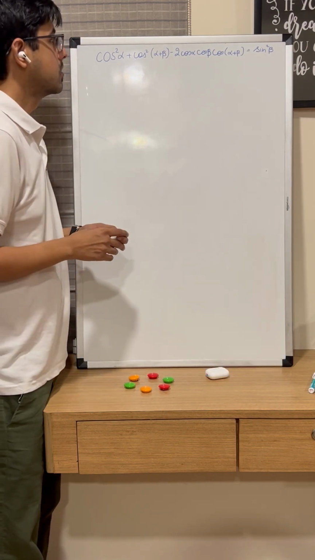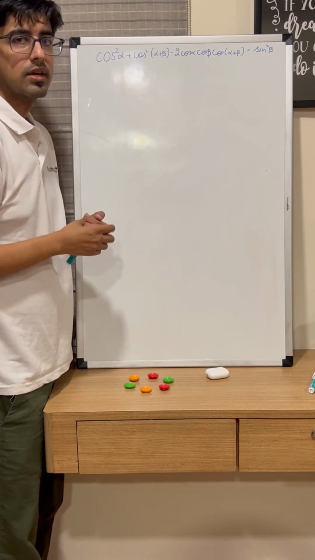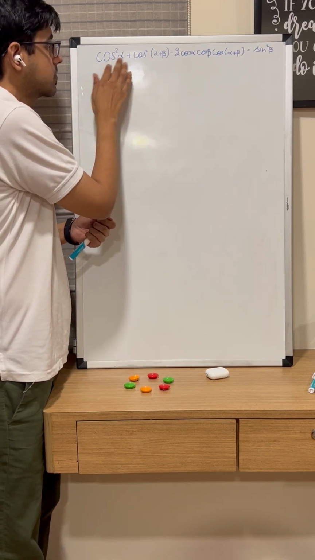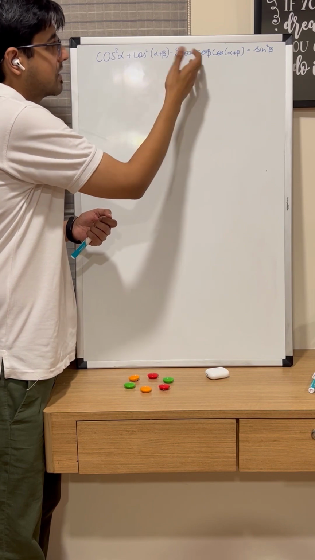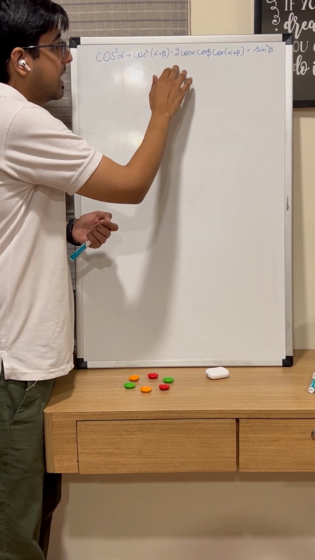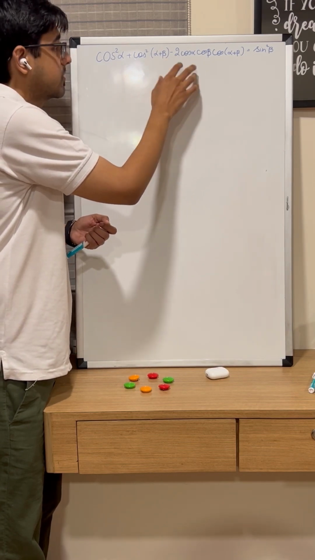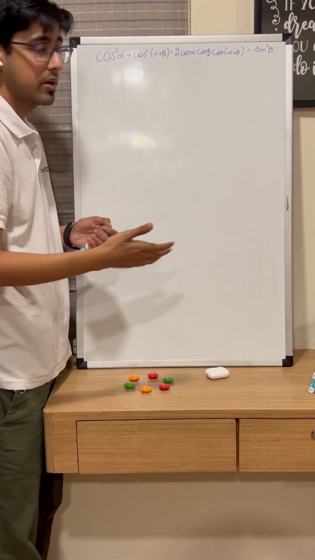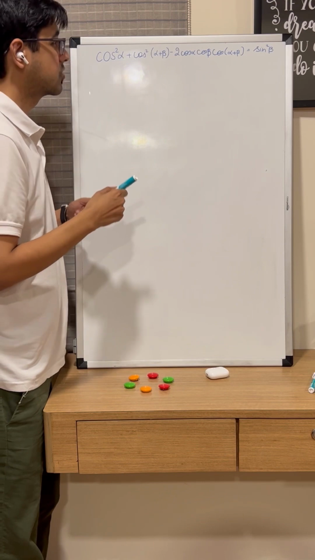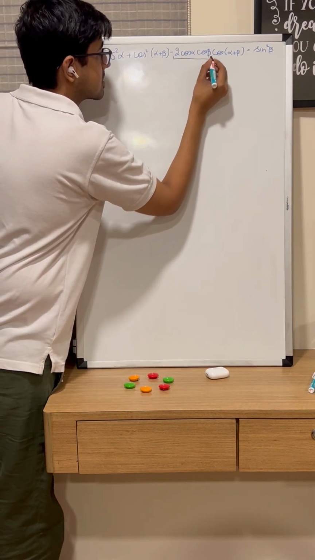Alright, so there are multiple ways of solving this problem. One of the thoughts that comes to my mind when I look at this problem is of the form a square plus b square minus 2ab. So is there something I can do by adding 2 cos (alpha plus beta) and subtracting 2 cos (alpha plus beta) and doing an (a plus b) whole square? That is one approach. The other simpler approach, what I feel, is let's look at this.